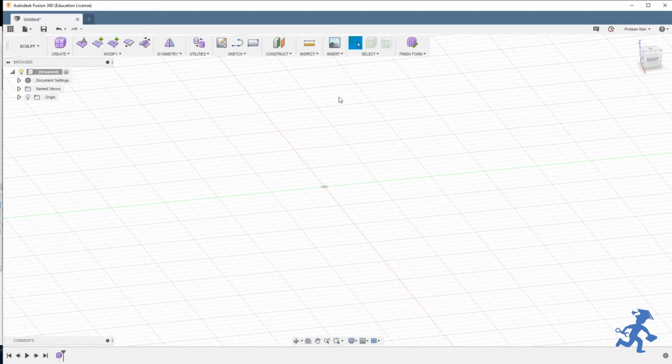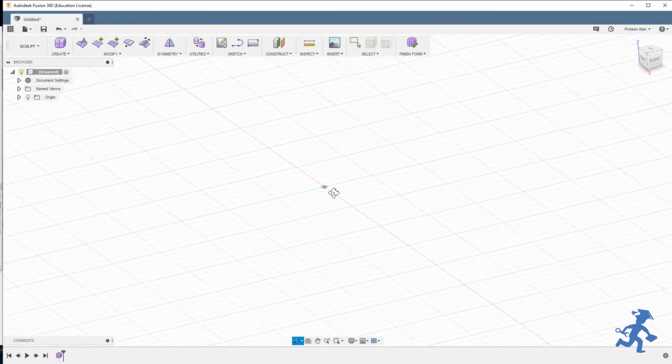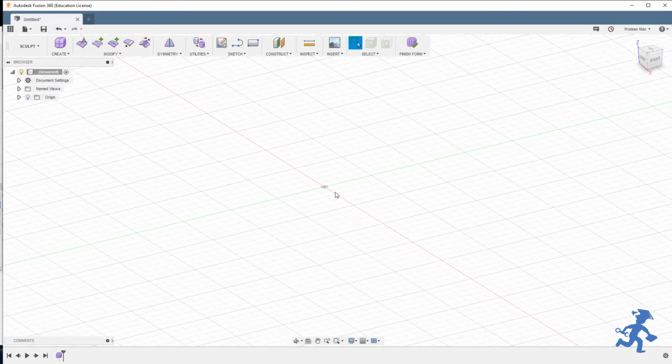Today we're going to talk about something that people don't really do a lot, but you will love it once you know how to do it, and that is to simply bring in an image to trace around. Now, as you get further into your design skills, and build your level of understanding within not only Fusion, but any other program that does design like this, called a CAD program, you're going to want to build something that already exists.